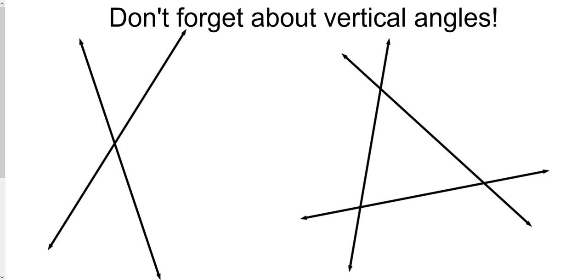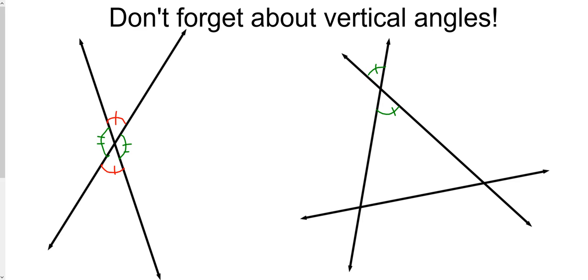The one thing that you don't want to forget is about your vertical angles. Remember, vertical angles are on opposite sides of intersecting lines. And we know that vertical angles will always be congruent. So these angles are congruent to these angles. And the same thing is true even if we draw it in like a triangle form, that we still have vertical angles.